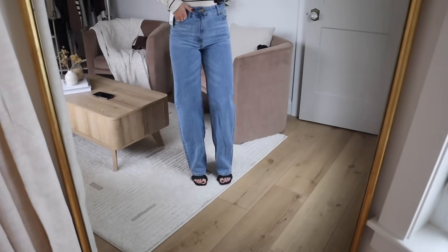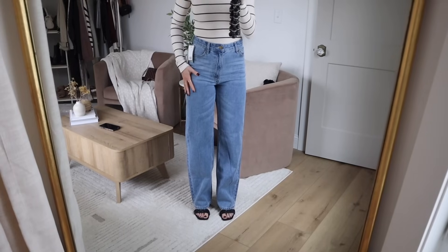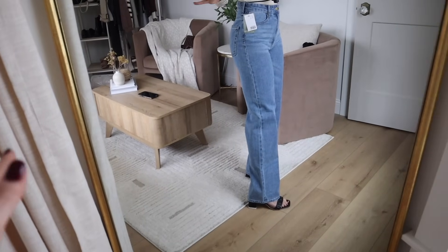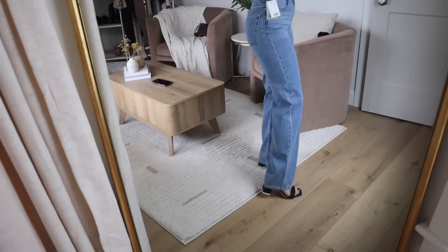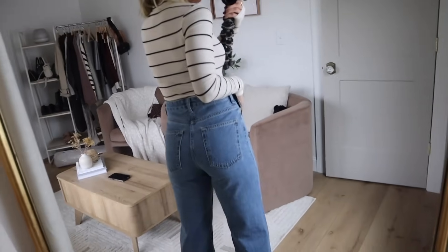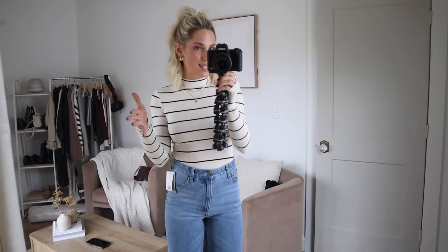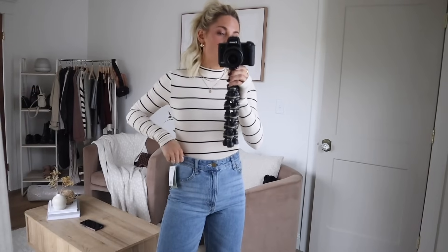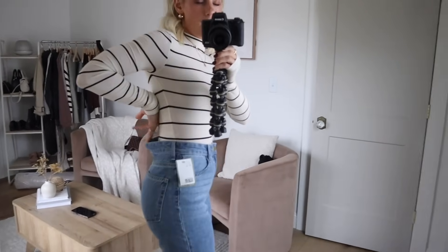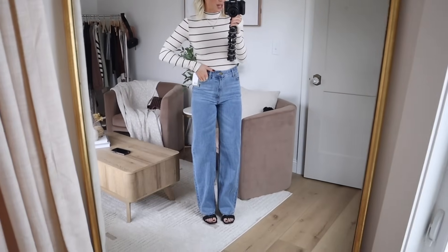Paired with it I have these straight leg jeans and I absolutely love these. They're like a beautiful wide leg denim — I love the shape of them. I think they're a good classic blue denim and the length is really good as well. With like three or four inch heels on, they hit just right above the floor. Super comfy and really flattering in the back. I got these in a size four, which is not my normal size but kind of my normal size at H&M — the sizing is a lot different there, so just read the size chart.